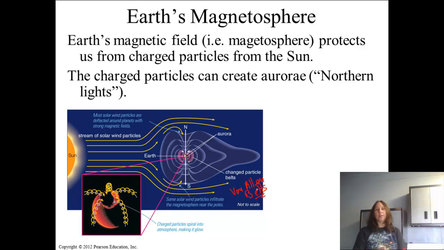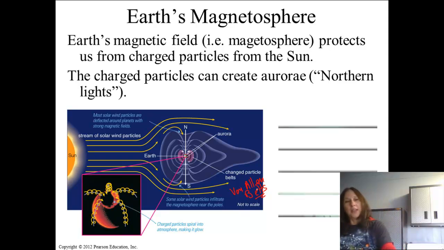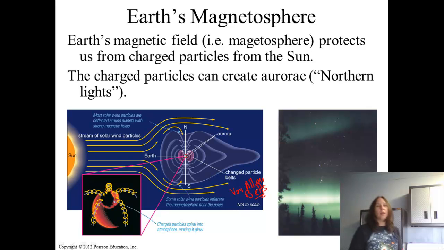Well, sometimes the Van Allen belts can't accommodate all of the little particles that get in. So when the Van Allen belts are full and the sun's being rambunctious, and we'll talk about the solar cycles and how the sun can send an extra dose of charged particles, then charged particles are not deflected and not trapped by the Van Allen belts. They cascade and fall down at the poles. These would be the magnetic poles. So we get our northern lights, and we would get southern lights too. Okay, so that's how that works.